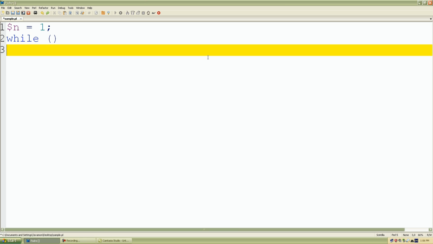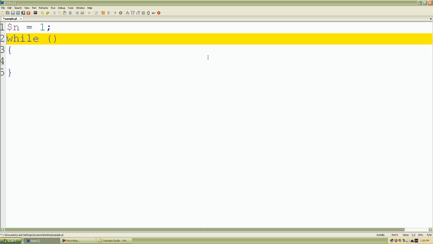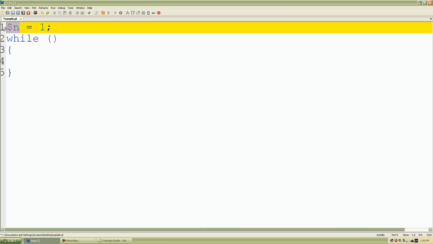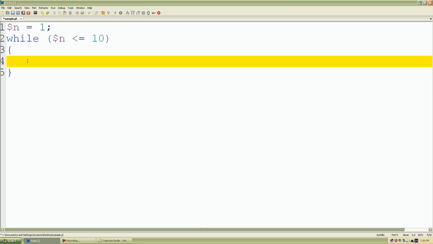Skip a line, open and close our curly braces. Let's give it some space. And inside our parentheses, we want to evaluate our expression. So if we copy the variable, n less than or equal to 10. What Perl is saying in this while statement is, hey, is 1 less than 10? That's going to evaluate to true, and it's going to run our block of code on our while statement.